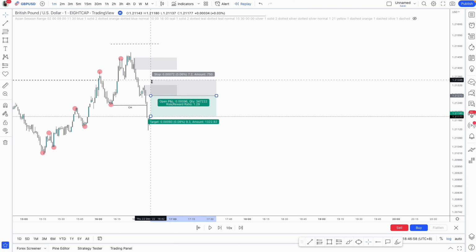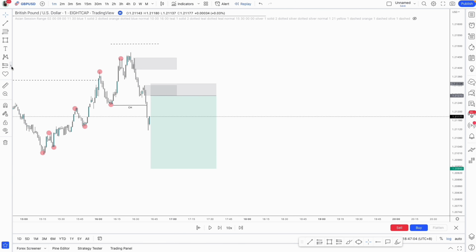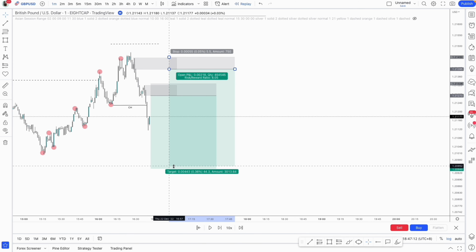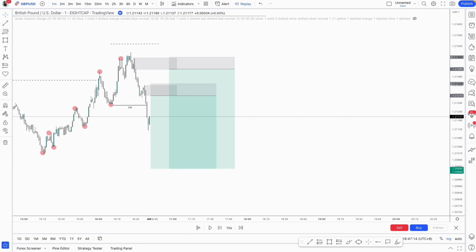We short from the entry level with stops just slightly above. That's a 5.5 pip stop just to give enough for spread. And then essentially we also have half of the position split across the original entry, also a 5.5 pip stop loss, accounted and adjusted for spread.